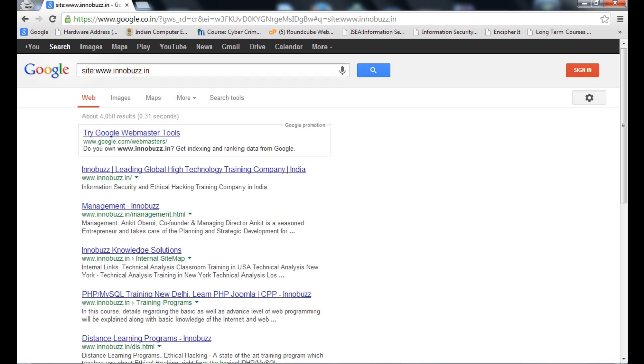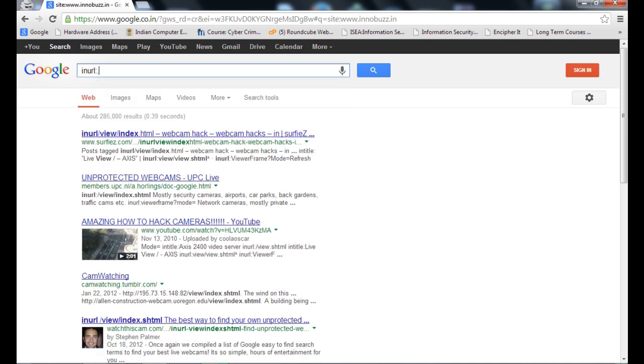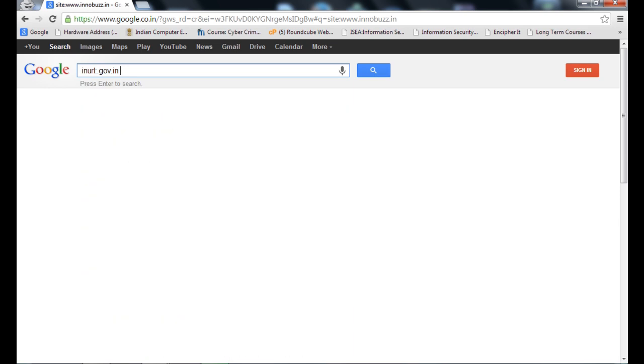Now I'm using one more keyword, inurl:.gov.in. Suppose I want email addresses: emails filetype:xls. We know that in most companies the data is stored in Excel sheets, so I try to find out the information.